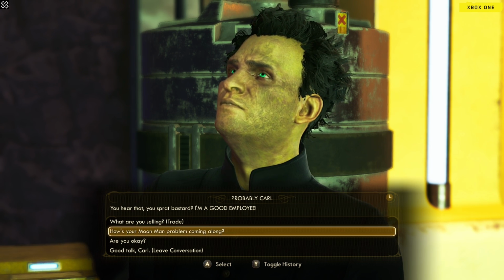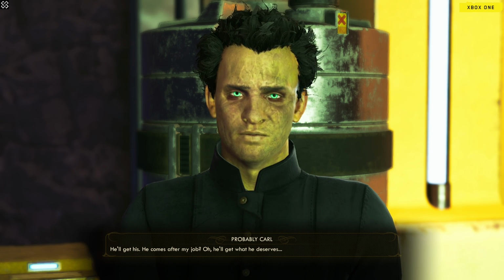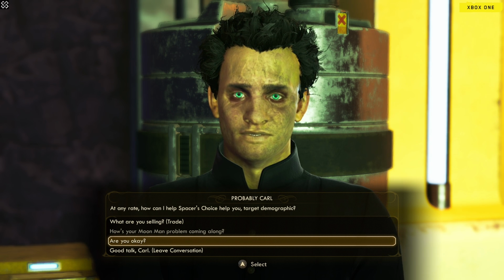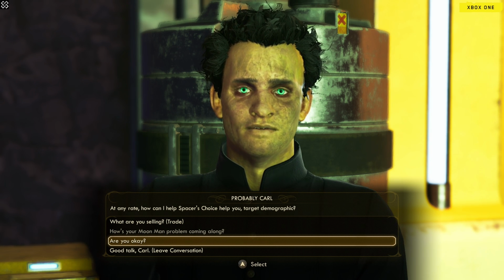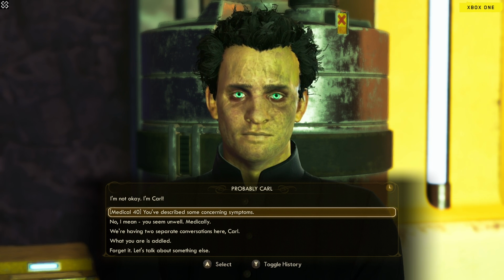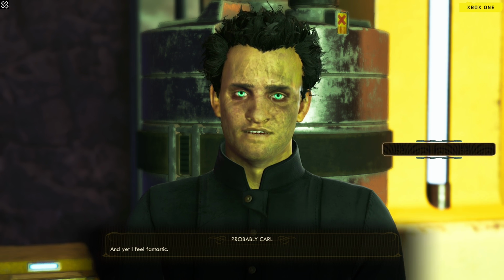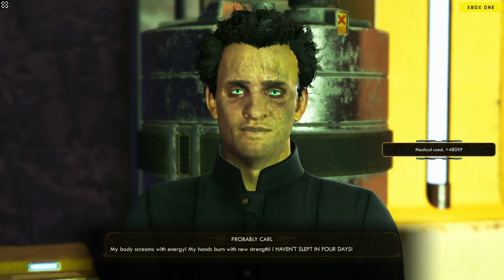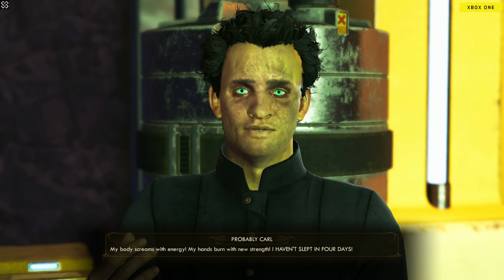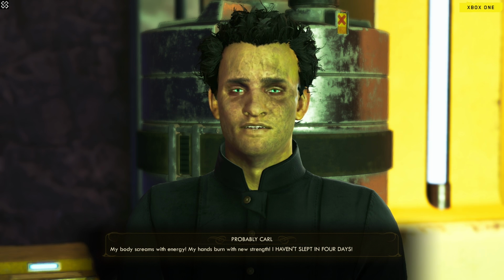How's your Moon Man problem coming along? He'll get his. He comes after my job? Oh, he'll get what he deserves. At any rate, how can I help Spacer's Choice help you, target demographic? I'm not okay. I'm Carl. You describe some concerning symptoms. And yet I feel fantastic. My body screams with energy. My hands burn with new strength. I haven't slept in 4 days.